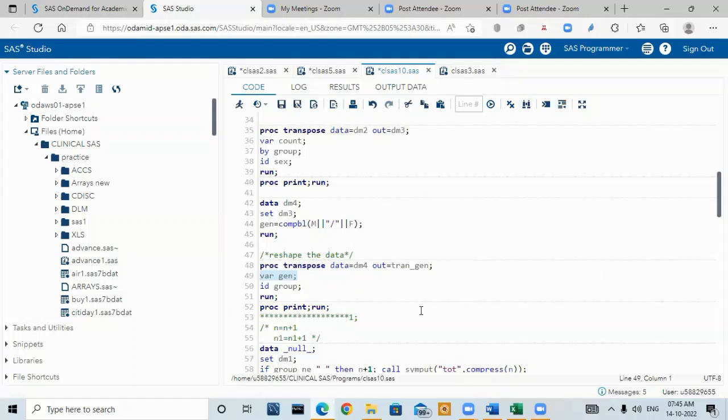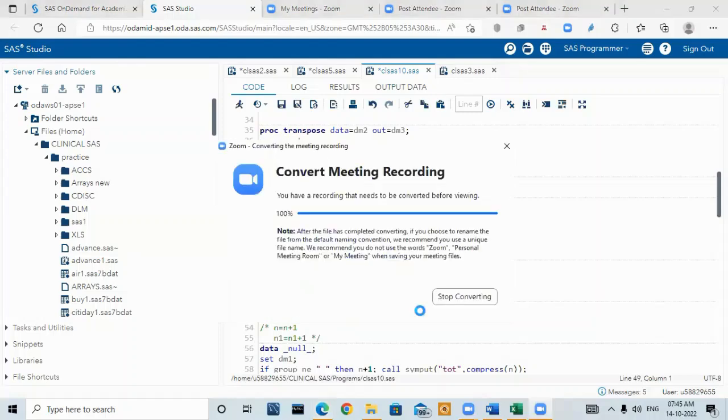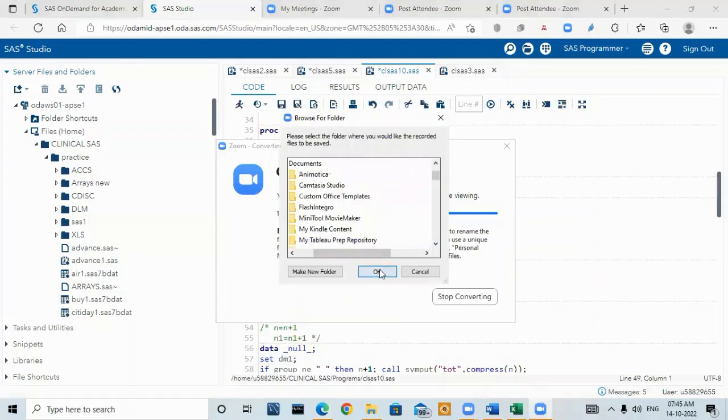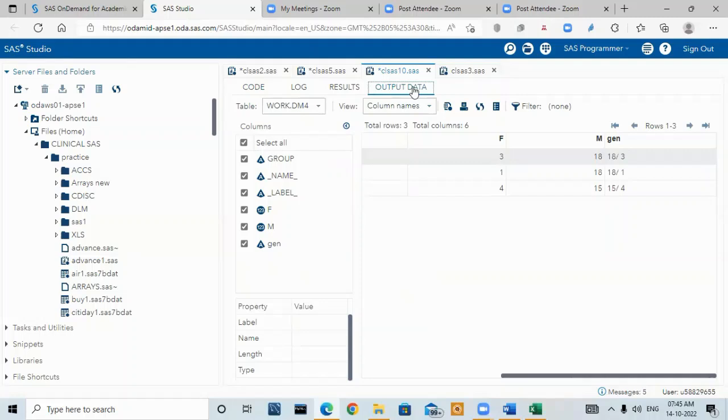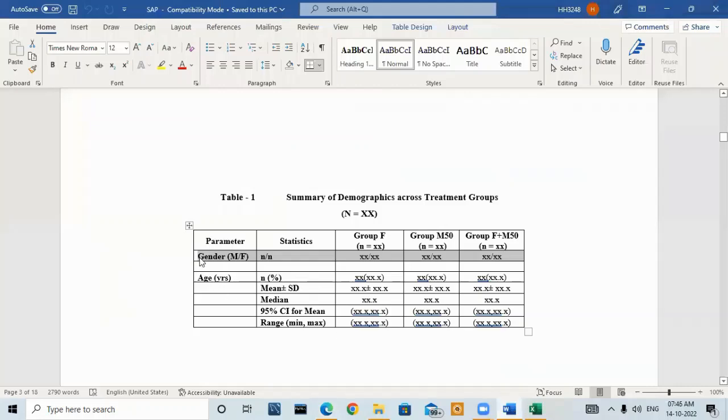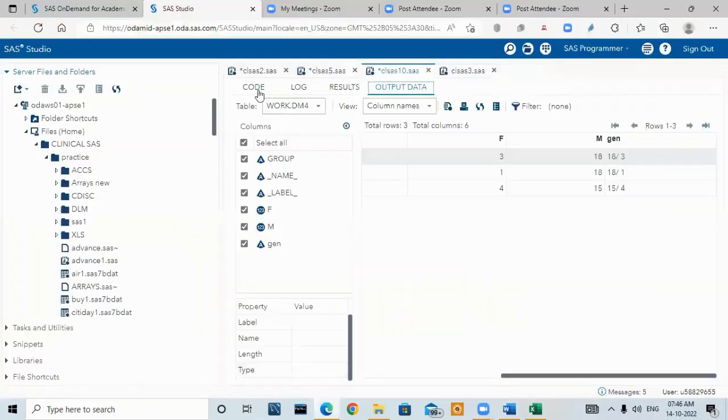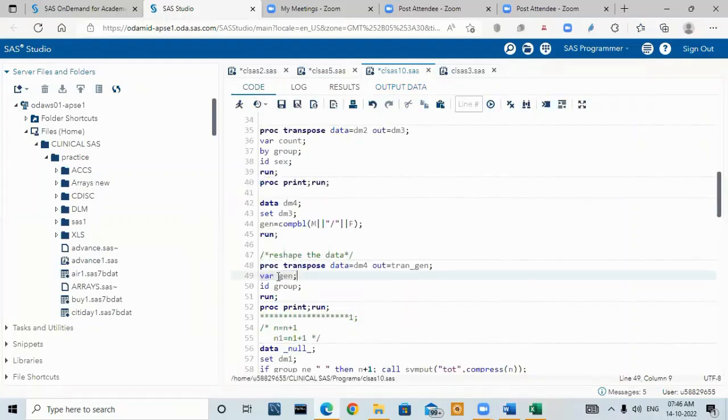Understood? The column is having multiple values here, converting into a single value here, or converting the column into rows. See, now for example, gender is present in the form of a column, no? Gender is a column or not? GEN is a column. I want to convert this column into a row. I want to bring it here. Where do I want to bring the gender, on the column side or the row side? Row side. So converting the column to row is PROC TRANSPOSE, where we are mentioning the VAR gen, converting the gender from column to row.